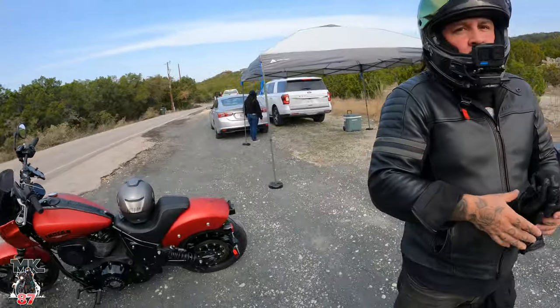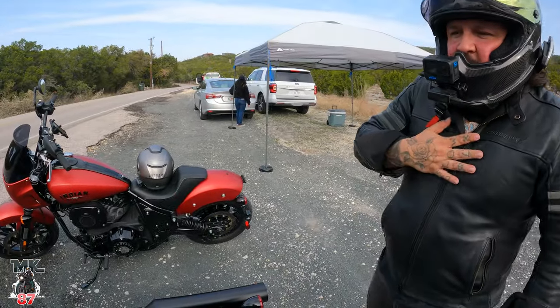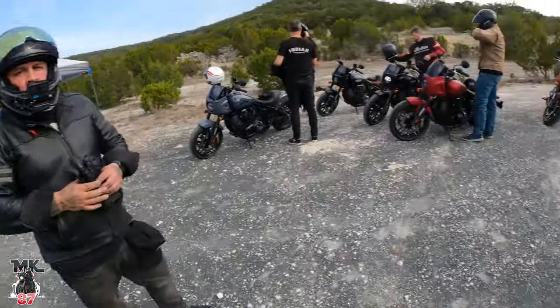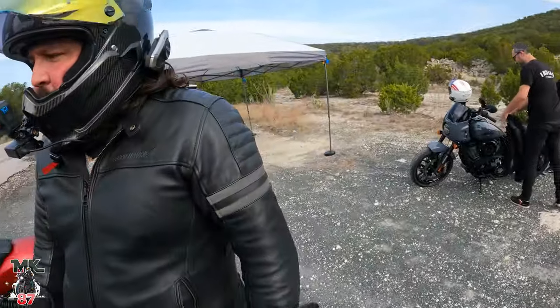You feel like the fairing's doing its justice too, or what? Yeah, it's keeping it off the chest. I'm still feeling it on the helmet a little bit. But for the most part, the chest is good. You probably like this one better. This was a little taller. Yeah, we'll have to switch off at some point.